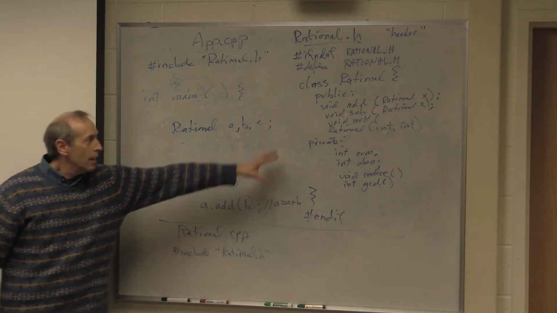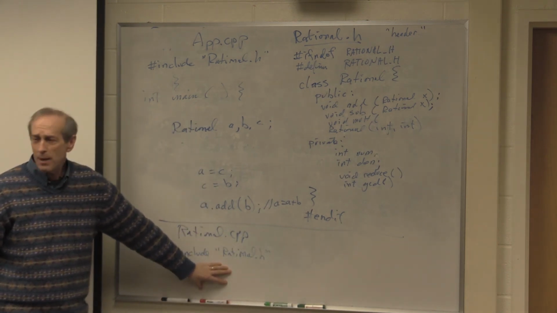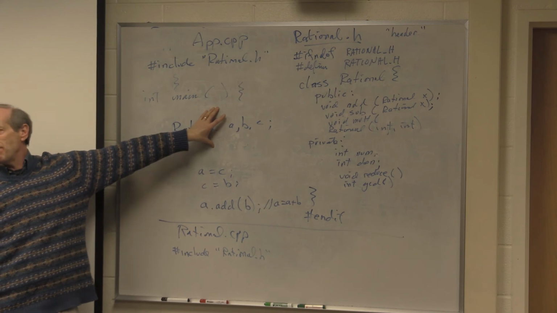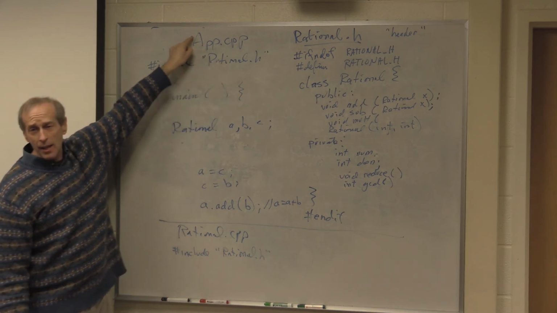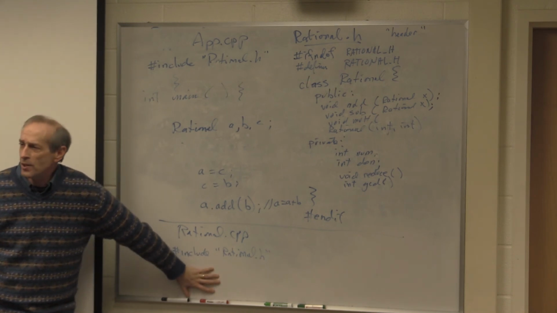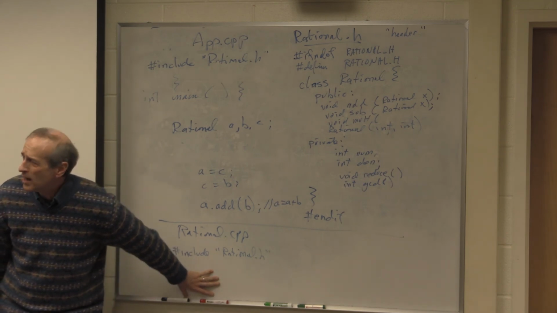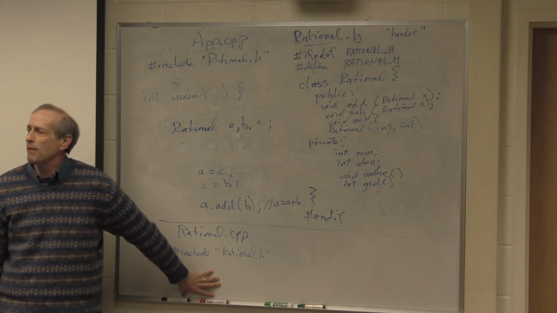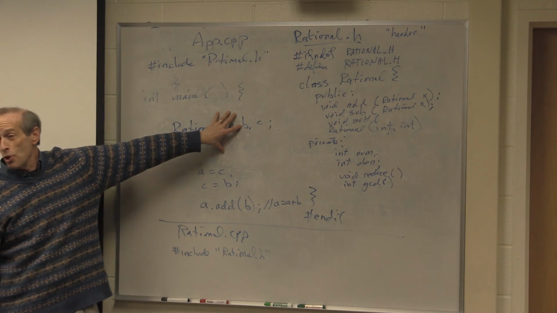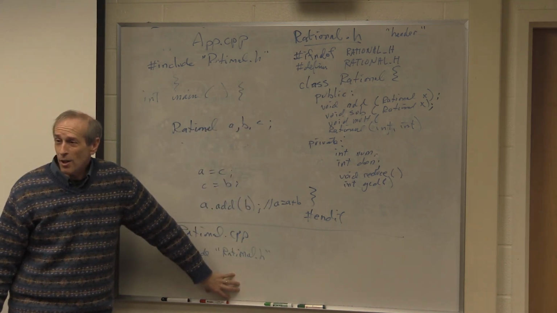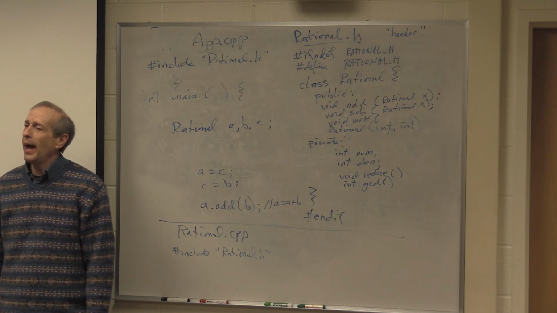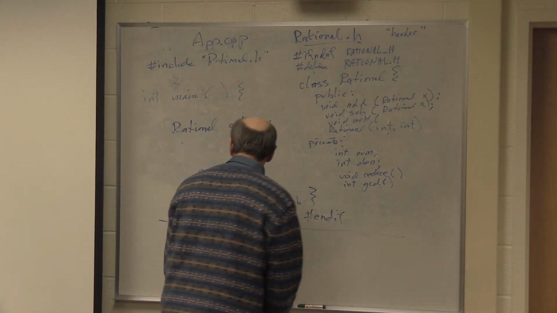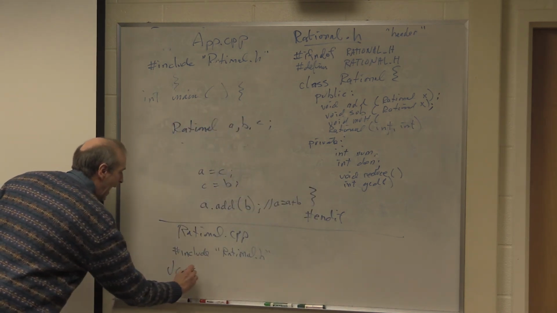So the body of the code that we're describing here will go in rational.cpp. But as far as the app.cpp is concerned, it has all it needs to know with the .h. It's literally capable of compiling this with the H file and not have any clue where this guy is. This is the information hiding. Some of you have had me and I've talked about information hiding. This is C++'s version of information hiding. This is the user code, this is the implementer code. And the only thing that needs to be shared is the H file. This is the interface, if you will. And that's what's public.